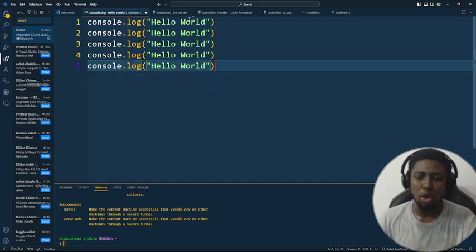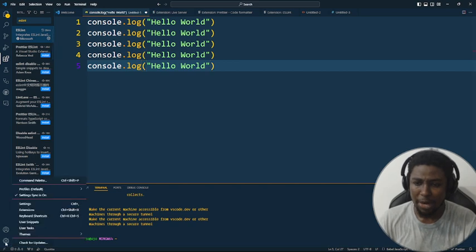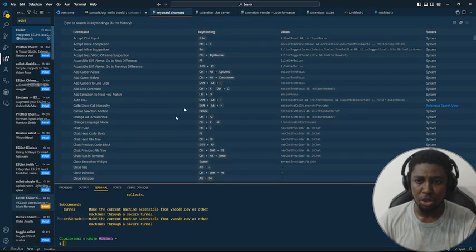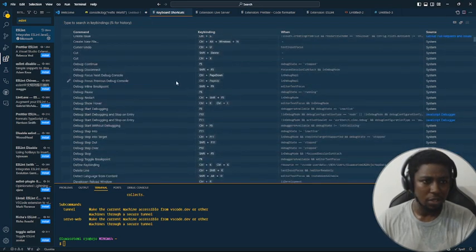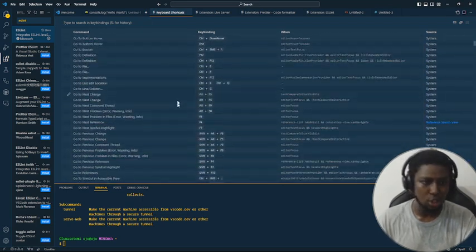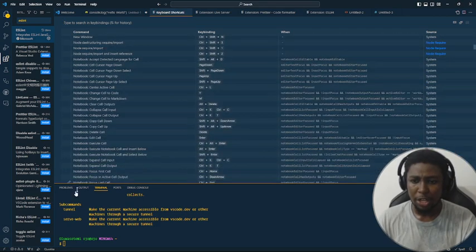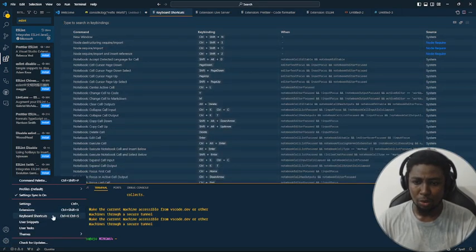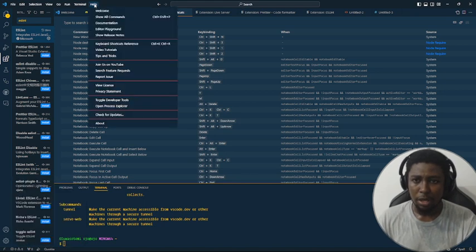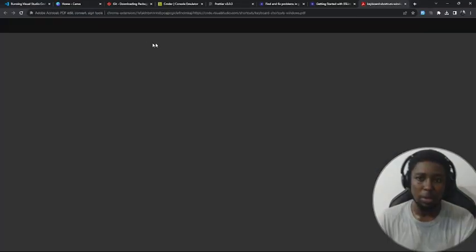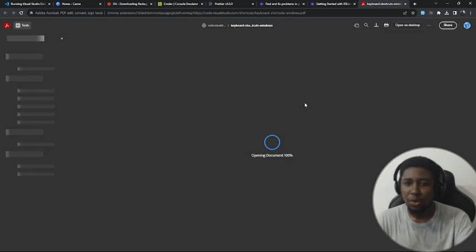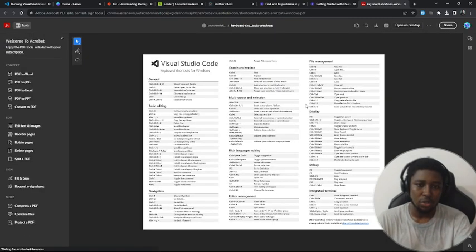So if you want to know about all these shortcuts right here, you can come to Manage, and then it will show you the keyboard shortcuts right there. So you can really learn all of these keyboard shortcuts. And if this is too much for you, you can click on Help, and it gives us the keyboard shortcut reference. It takes us to a PDF version for Windows shortcuts that you need.